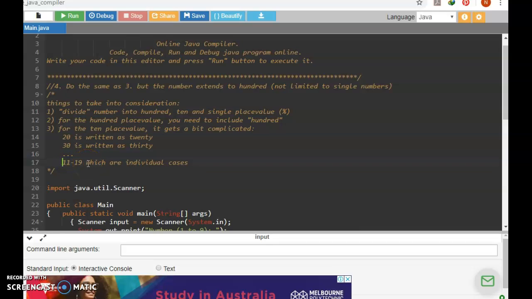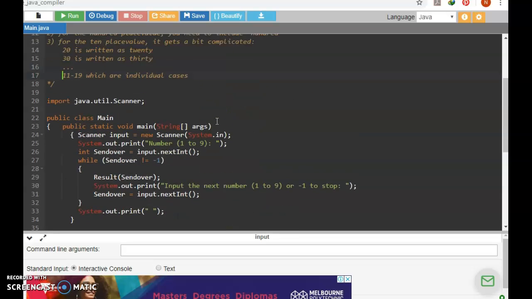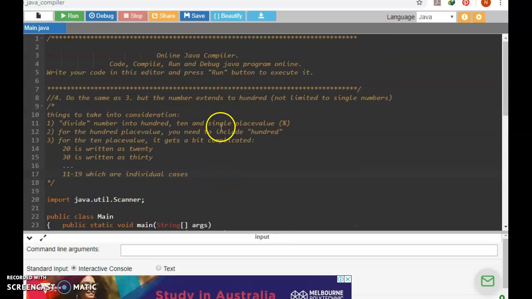So you can imagine there will be one method like this, one method for 11 till 19, another method for 20, 30, 40 until 90. And then at the start of it, you will also have to divide the number into 3 place values.